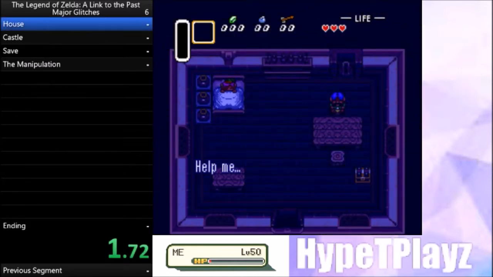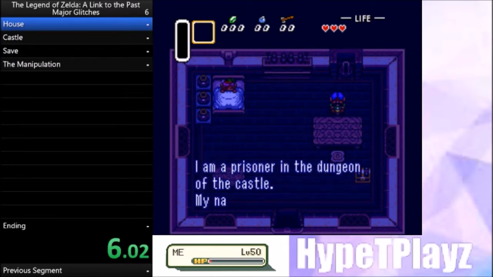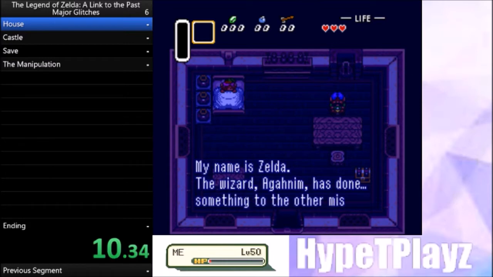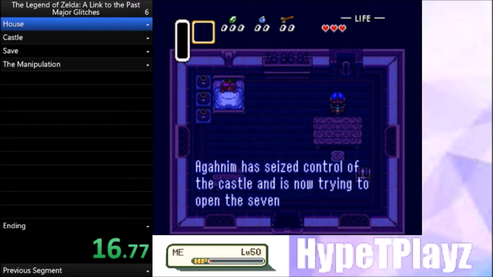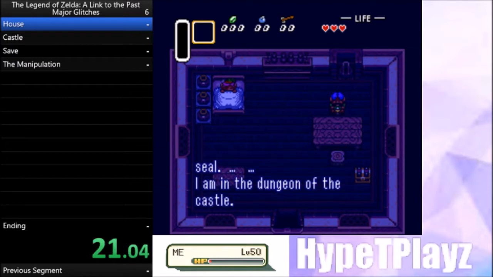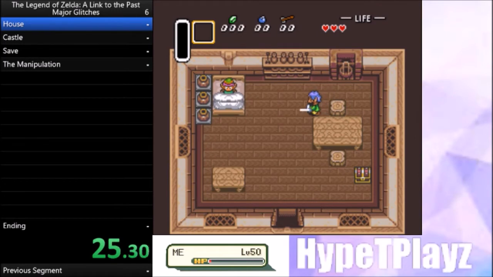So the run starts right here where the transition from the name select screen goes into the house. Starting here from the house, I'm gonna quickly speed through this, and while I'm speeding through this text, I'm just gonna explain what I'm going to do. I'm gonna be doing a lot of gaming videos, and a lot of speedruns, and I might end up showing off my face cam later on.